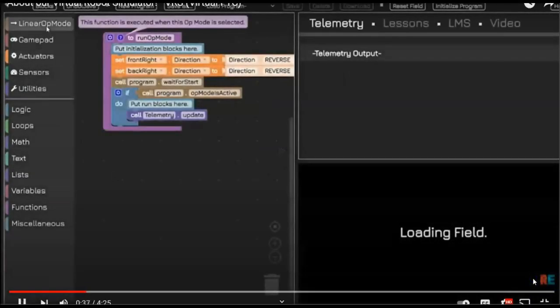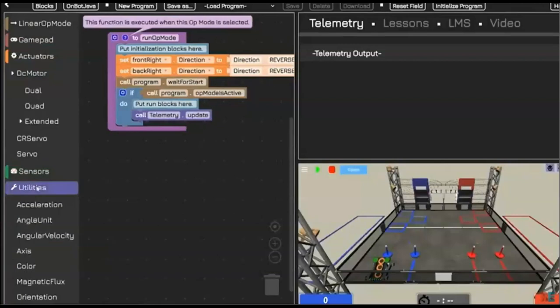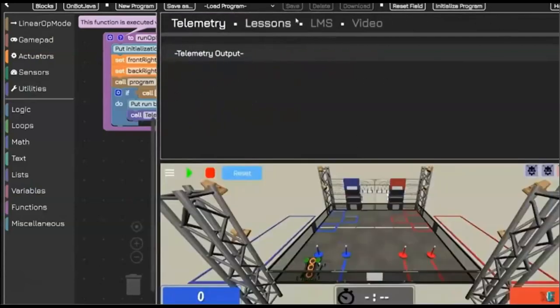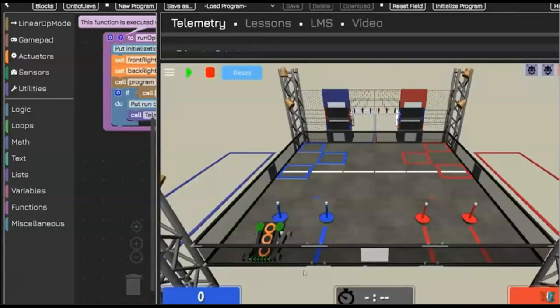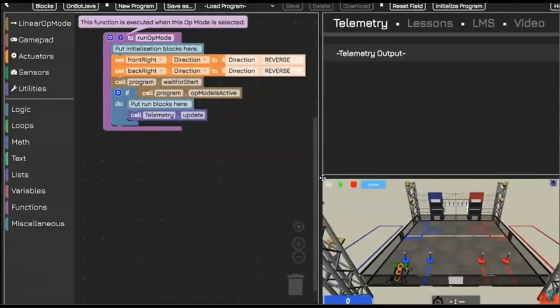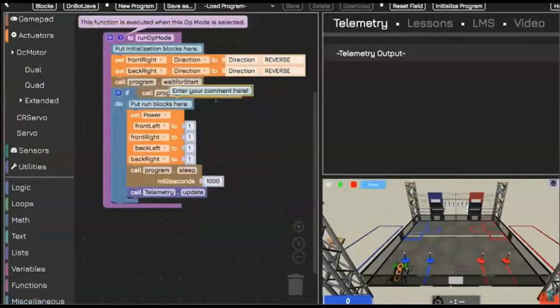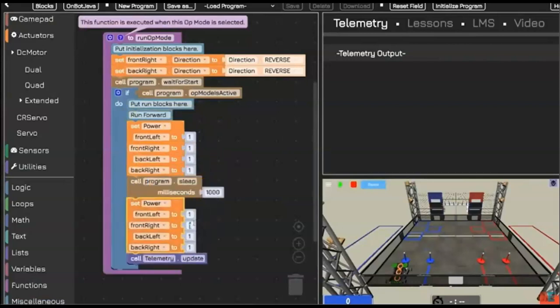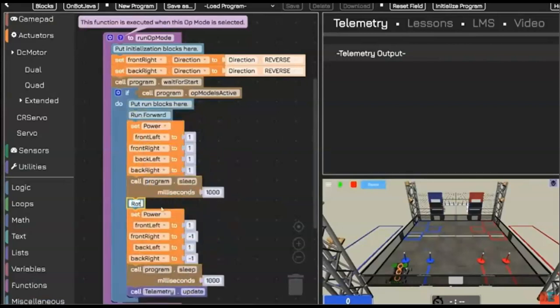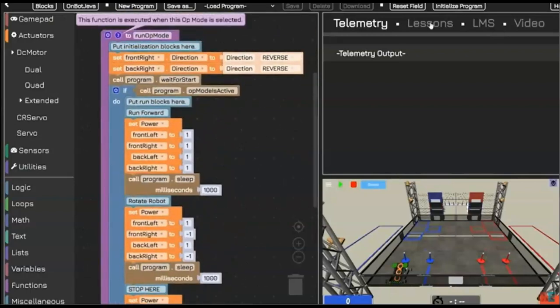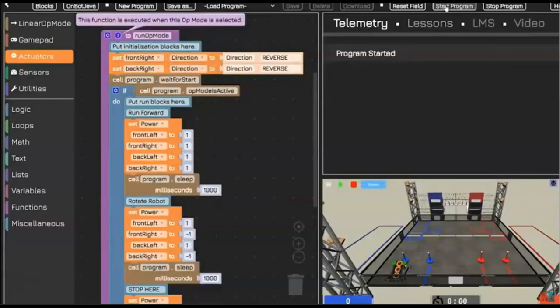Controls here. Over here on the left is the widely used block programming language. On the top are all the controls for the field and the program. And on the right here are some useful panels and the field where you can find your robot. Starting with the blocks here, I'm going to create a quick move forward and turn program. Perfectly crafted. As we can see, when I hit initialize and start, it moves forward and rotates.